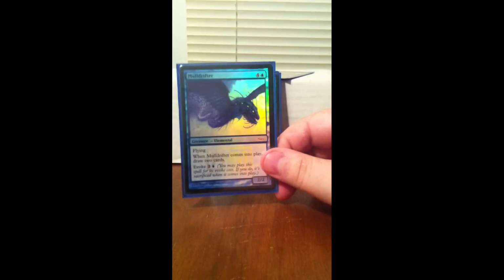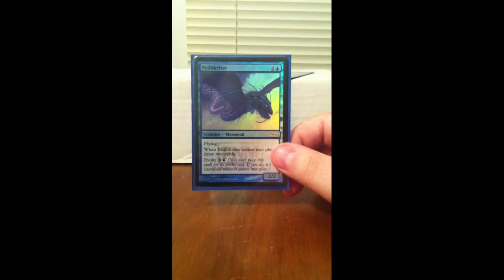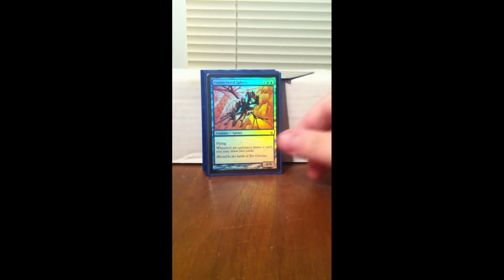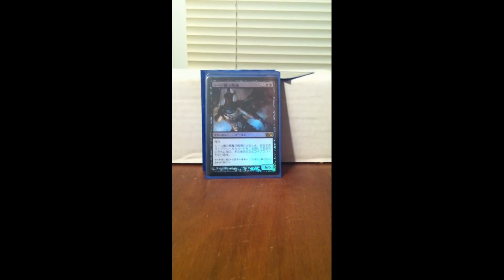Obviously, Mulldrifter. I like cards, so a creature that lets me play it, draw 2 cards, and then I can use the come into play ability again with a number of different creatures. Awesome. Consecrated Sphinx, really good. Don't have to say too much about that.